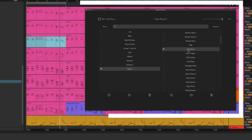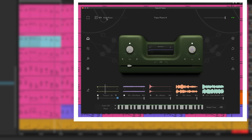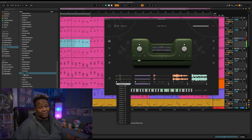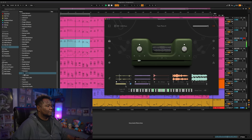So let's choose chill piano, right? And then click back out of the name, boom. Let's see what kind of parameters we got. So we got texture, we got the PN chill piano. Let's just see what this does. Got different textures to choose from here. Oh, that's dope. Dude, that's pretty freaking cool, man. I'm not even gonna front.